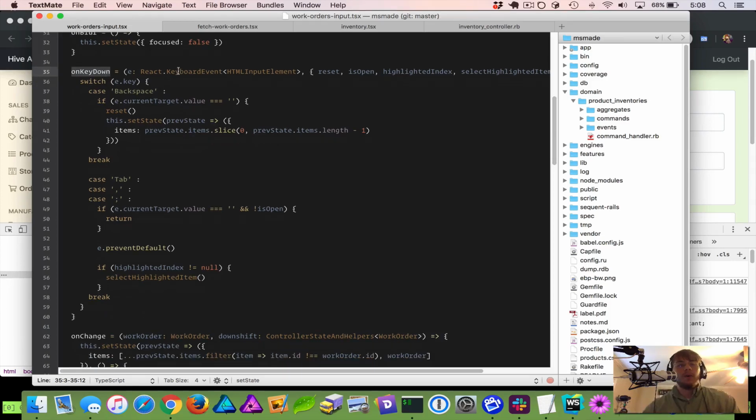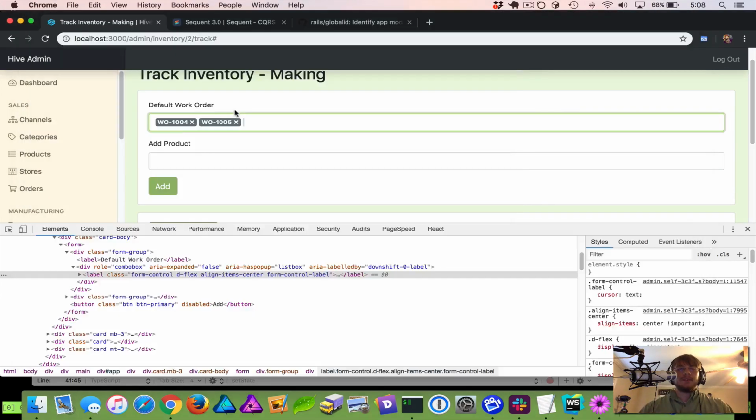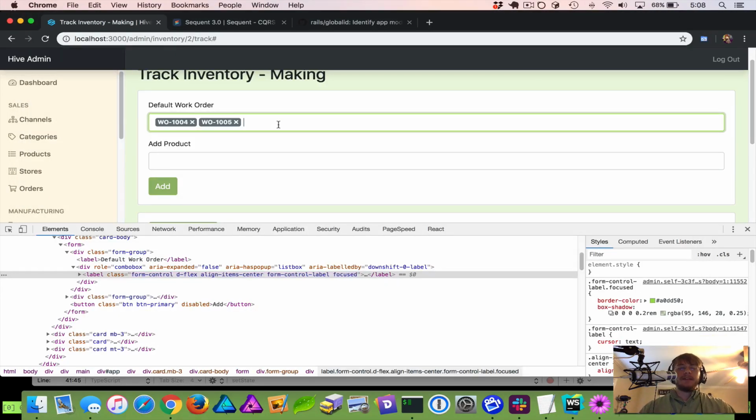When I hit the backspace key and my current input is an empty string, then I'm just removing the last item off of the array here with slice. So if I hit backspace here, it deletes the item, and that just has a very natural feel. As soon as I added it, it changed the whole feel of this custom component or input.